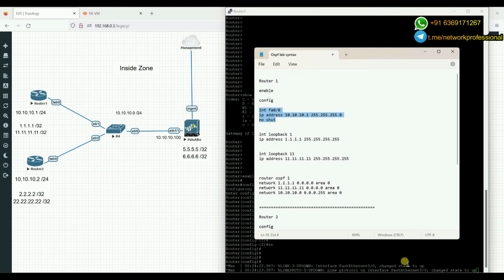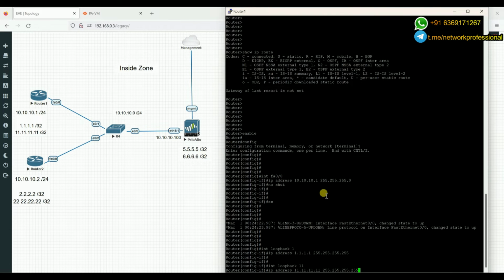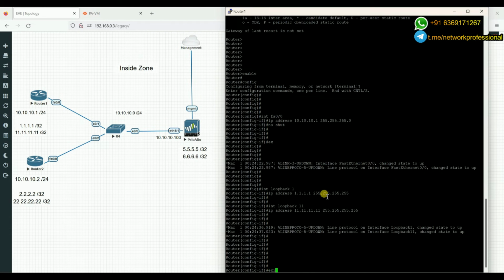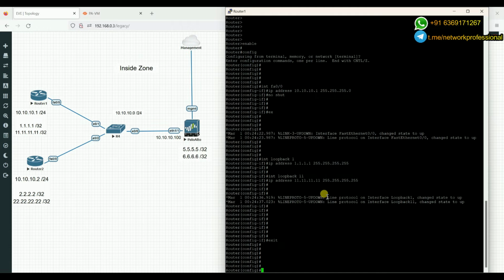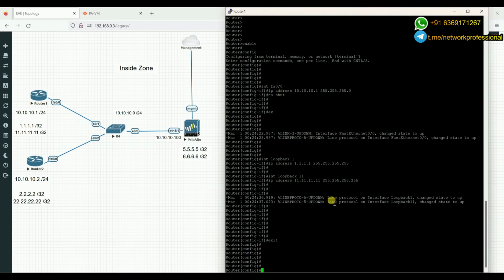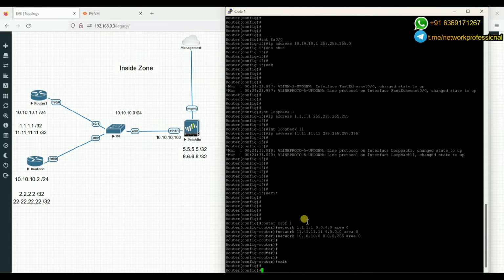See, this interface came up. Now I'm copying both the loopback interfaces. In order to paste it, the people from a network background might be aware of it, but if you're learning it for the first time, you can use right click. You are copying the content from here, and in order to paste it in the PuTTY terminal, you can right click to paste. For example, I'm using Control C to copy, but when I come here, I'm not pressing Control V. Instead, I just right click the mouse, and it will paste it. Fine. Now the configurations are done.